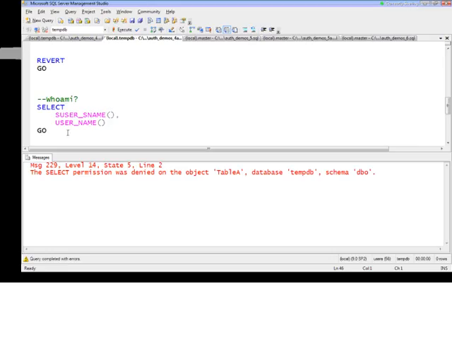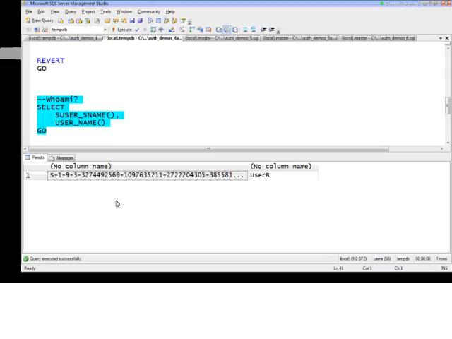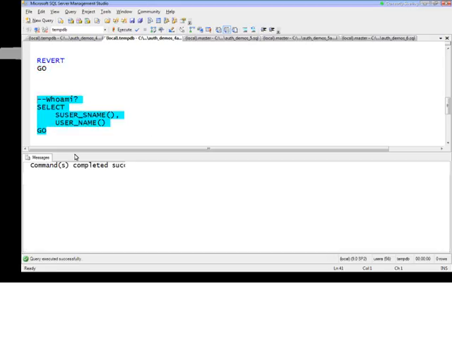But first, let's check out the SUSER_SNAME and USER_NAME functions. So right now we're impersonating user B. User B, remember, is a proxy user. So rather than seeing a login name, which we usually see in this first column, we see this long kind of identifier, and this is something that SQL Server generates internally automatically for proxy users. Then over in this column, for the username, we actually see user B. So we are user B at the moment. I'm going to go ahead and run the revert. And when I ask the same question, we're logged in as user A. Our local database user is user A.